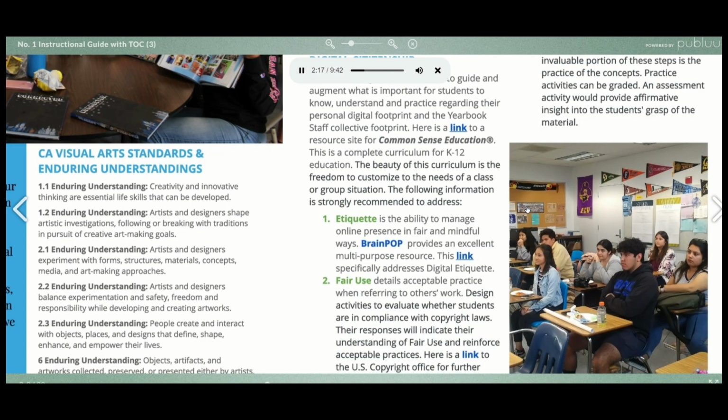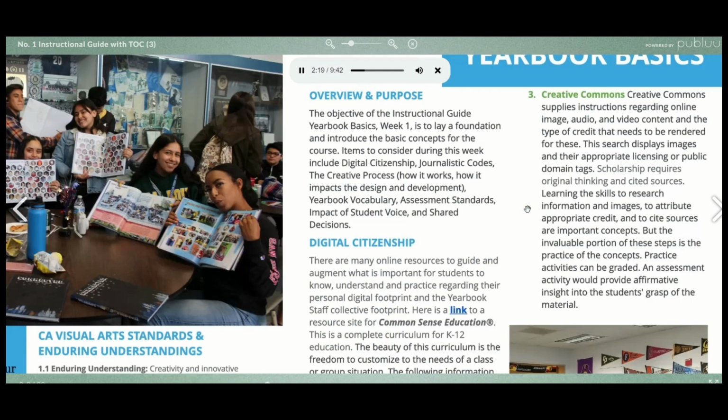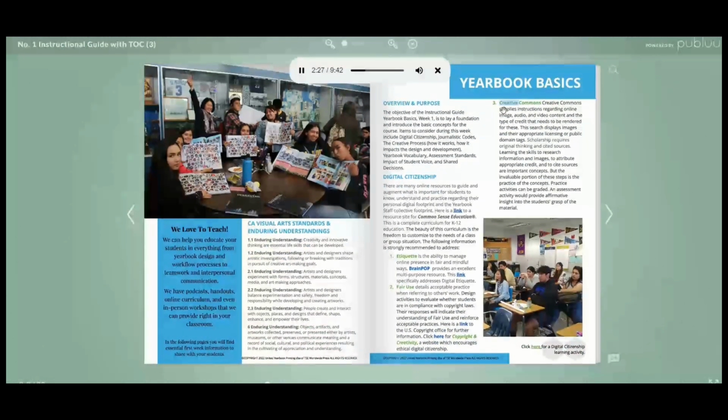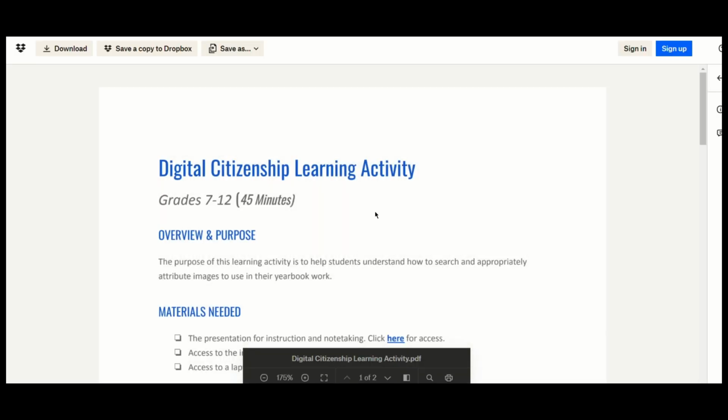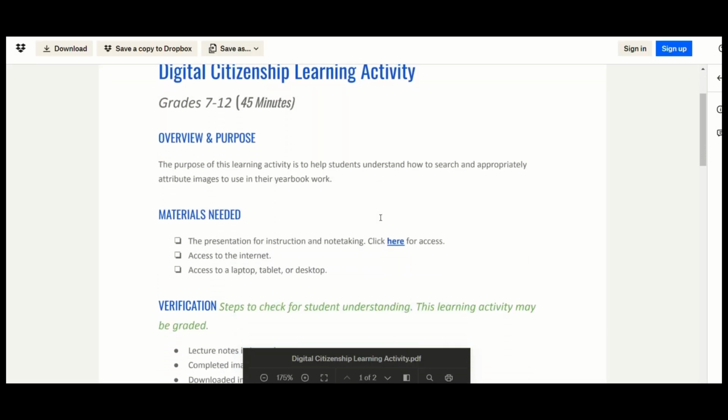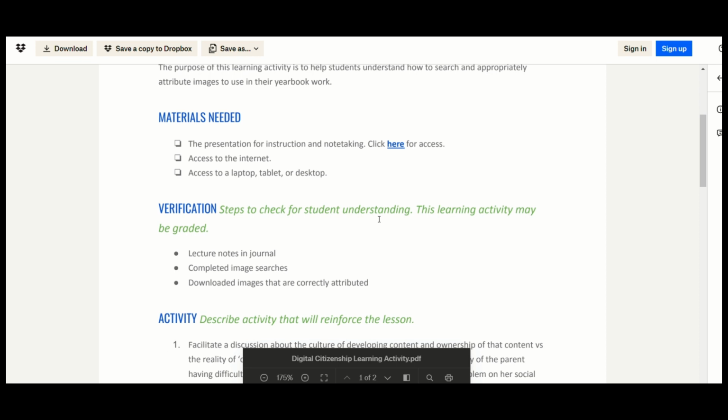Creative Commons is a wonderful resource to help students fully understand what it means to attribute resources. They learn not to just copy and paste, but to find images that are available for them to use and give the credit needed for that use. We've also embedded as many learning activities and lesson plans as possible. They all drive home certain points and topics you may find useful to impart onto your students.